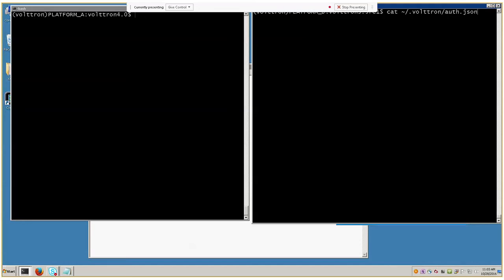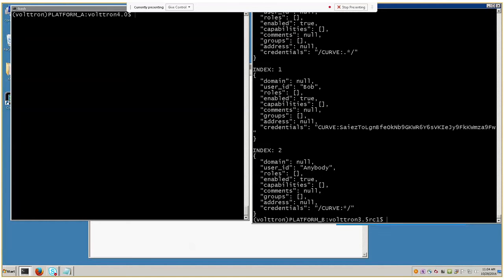Here I have a VOLTTRON Home set up specifically for this demo at temp B. And if I do VOLTTRON control auth list, it'll show all the authorization entries.